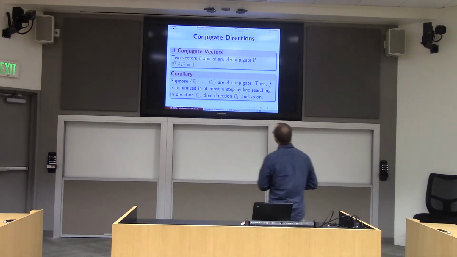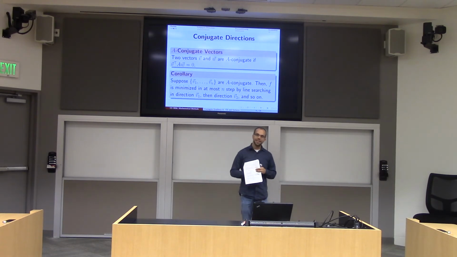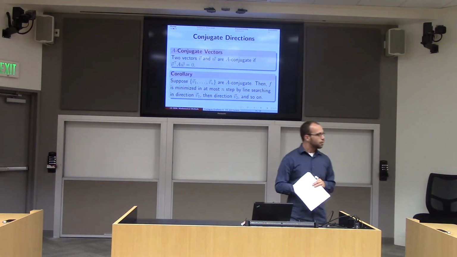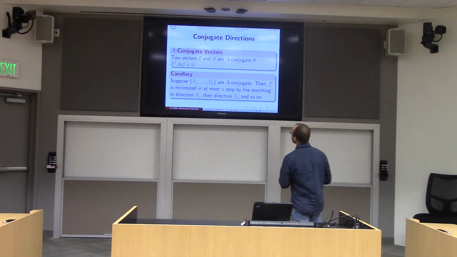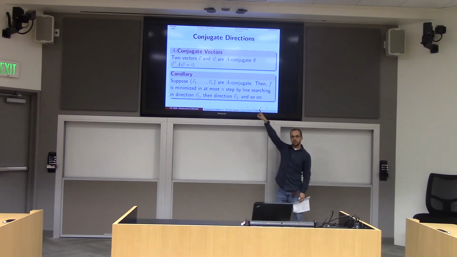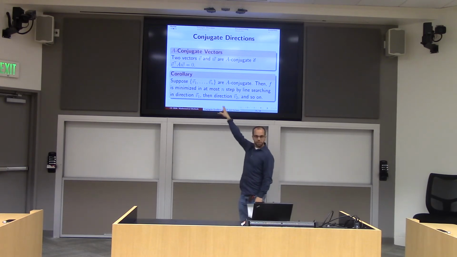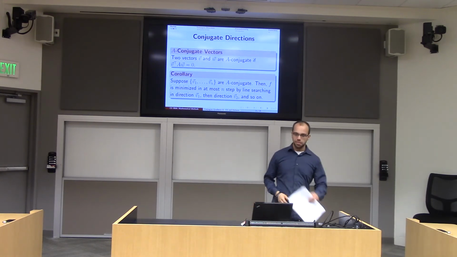So from there, we moved on to defining these things called conjugate directions, right? And we said that conjugacy is sort of an analog of things being orthogonal, but before they're orthogonal, we had to rotate them by this factor of the matrix A. In the end, we define two vectors to be conjugate if V transpose times the matrix A times W is equal to 0. Right? So normally if two vectors are just orthogonal, then you just get rid of the A in between. Yeah? So in fact, orthogonal vectors you could think of as identity matrix conjugate. But of course that is very, very heavy language for a very simple concept.